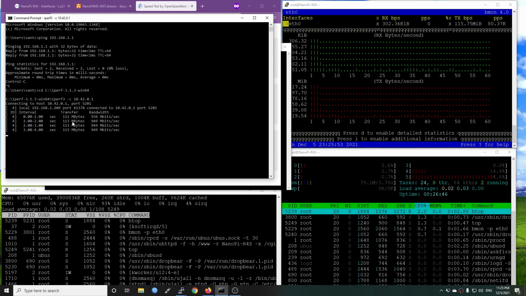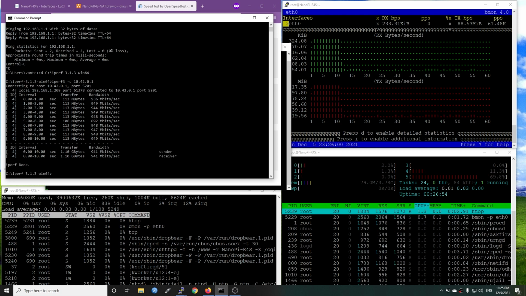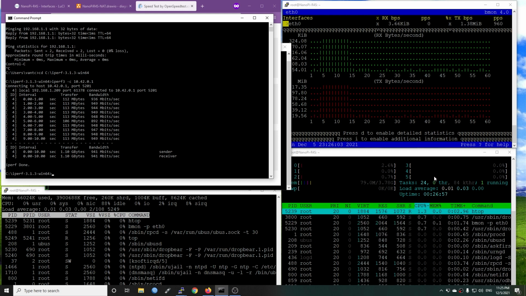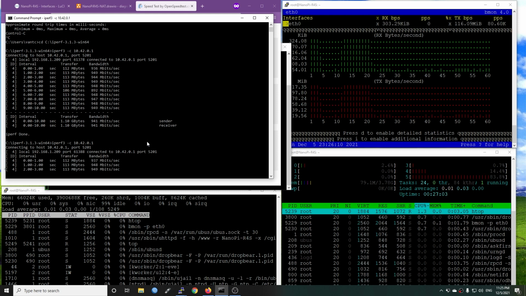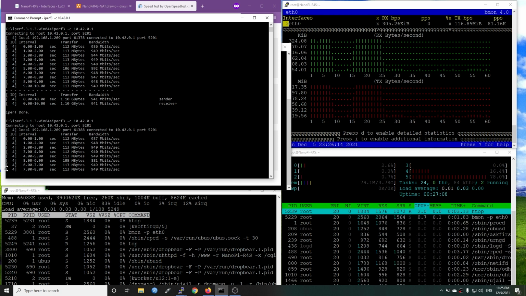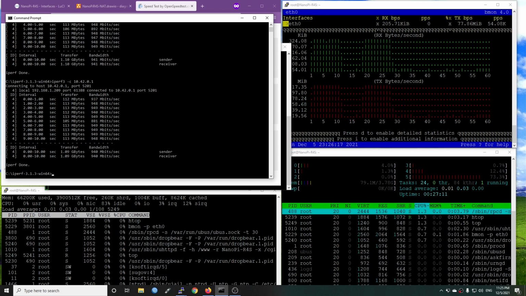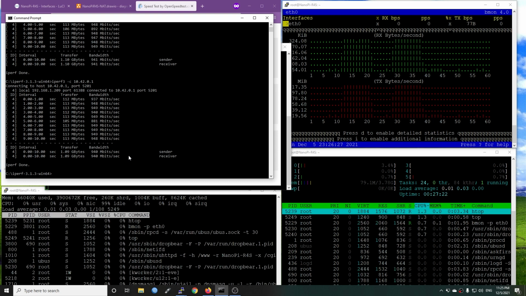Alright, so we are running at 110 megabyte per second, 936 megabit per second, with the CPU at 83% idle, or only one core being maximized. Let's run one more time. Yes, still one core at 80%, and the total is 83% idle. With these results, we can strongly believe that the NanoPi R4S should be able to handle a gigabit connection.